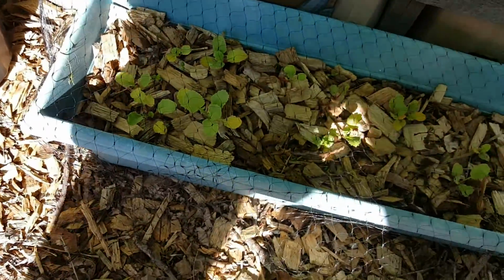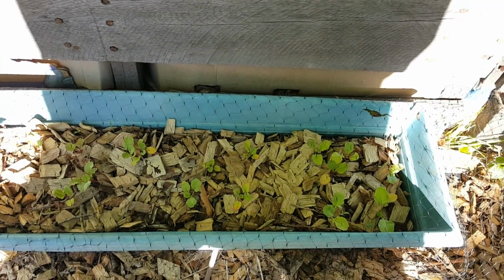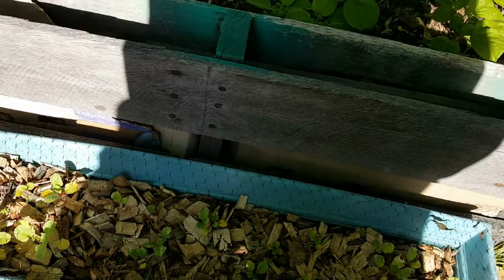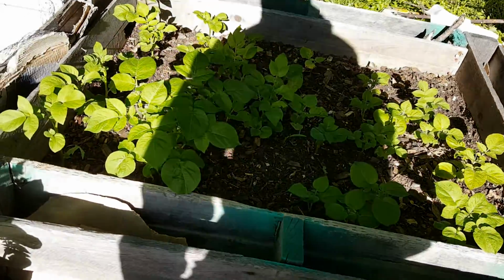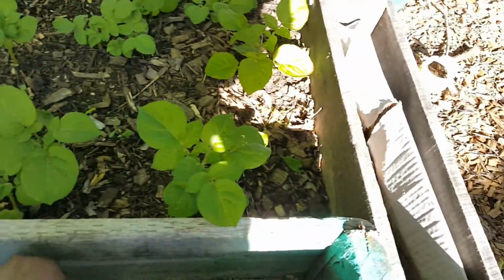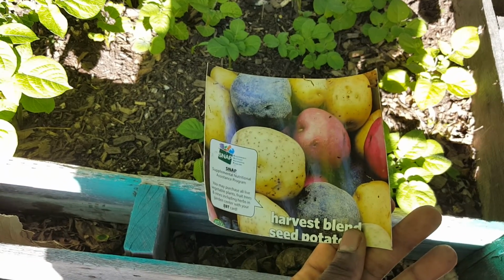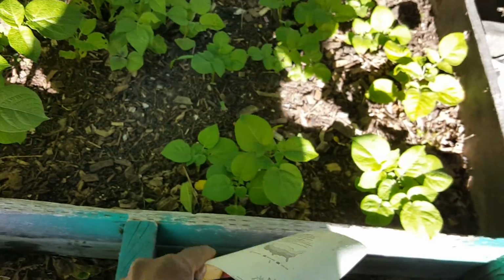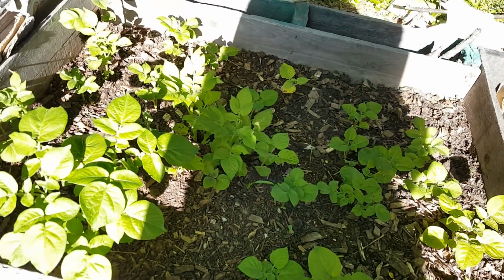So I'm gonna have to get back here. This is also on my bucket list to get these guys growing, get these guys off to a better start. This is my potato bed right here. Got a variety blend in here. Let's see if I can find the paper. So we got gold, red, and blue in this bed, and it looks like they're pretty good.